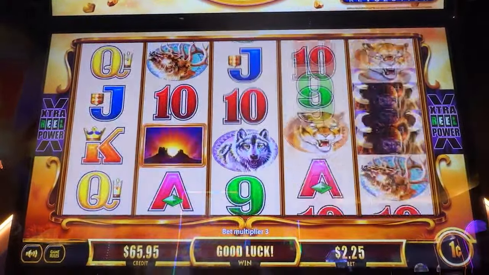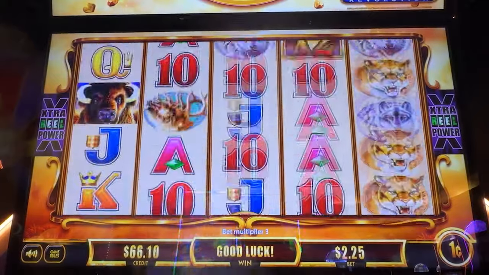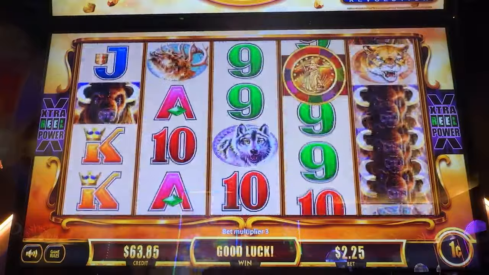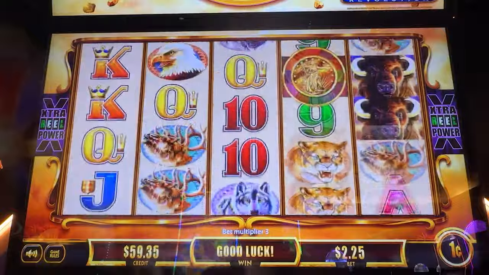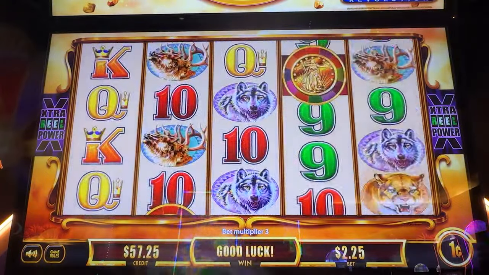Really, this seems to be, as most people say, a high volatility game, because there's so much going on. You can win from the wheel, you can win from the progressive, and then just the standard Buffalo Gold itself, the free games.